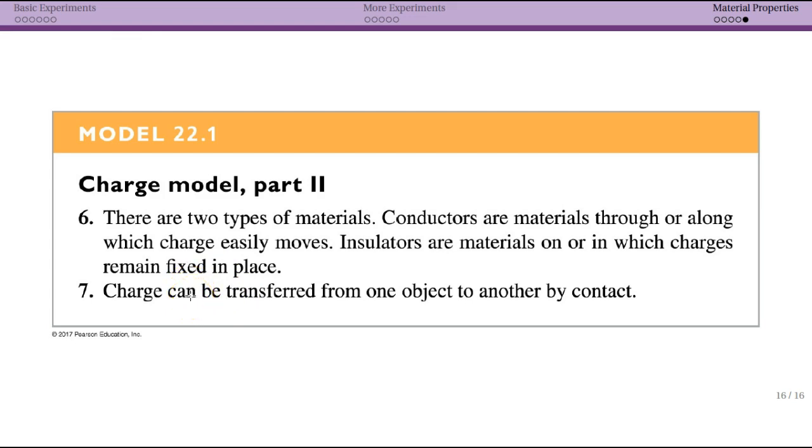So this is now what we know from our kind of simple experiments, we now are going to jump ahead and define what's happening on a microscopic scale. But please understand what these basic experiments are telling us, since if you only rely on what you think you already know about, for instance, atoms and electrons at a microscopic level, you're probably going to misunderstand some of the physics phenomena we're going to be talking about. So please review all of these experiments before plunging ahead into the microscopic model.